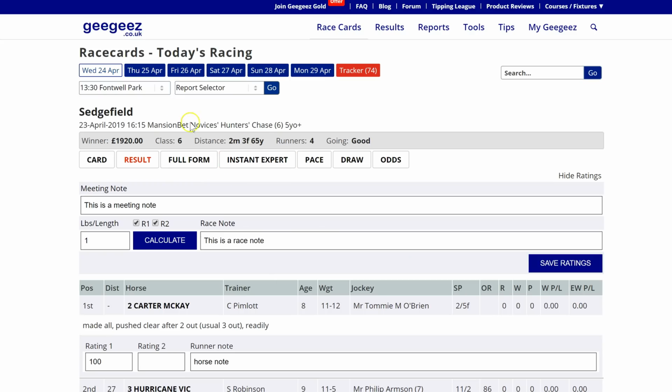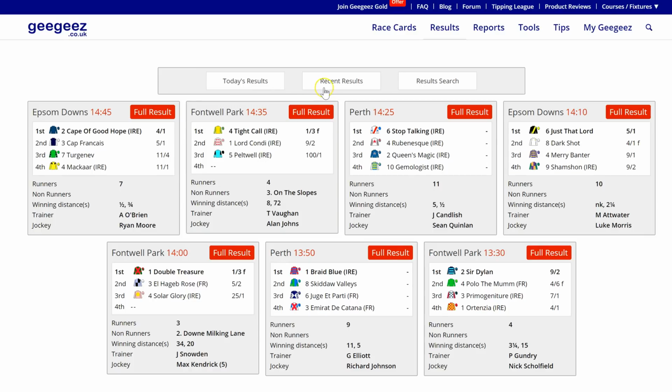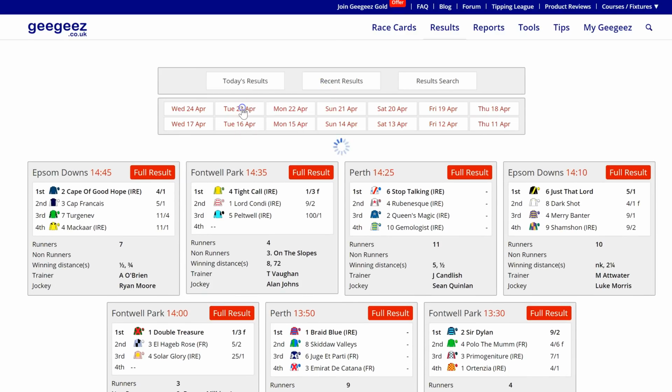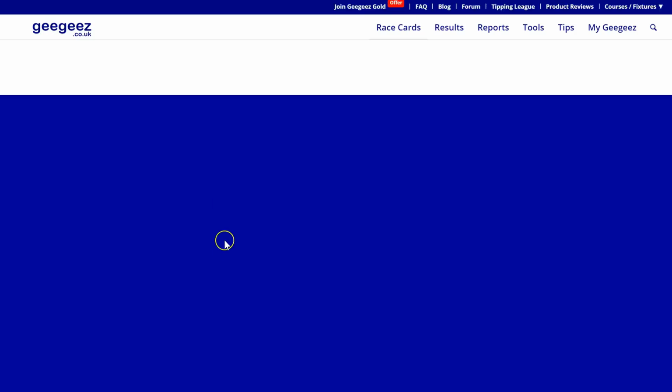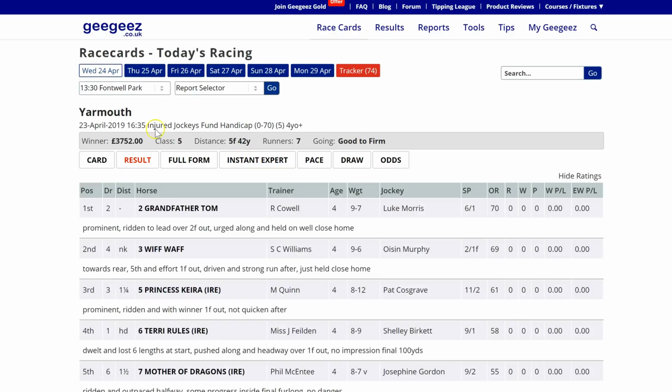So as an example, if we take another result from yesterday, let's go to, no, that race is too painful for me, for reasons I won't elaborate on here. If we go to this race here, we can see this is a 5 furlong race at Yarmouth.